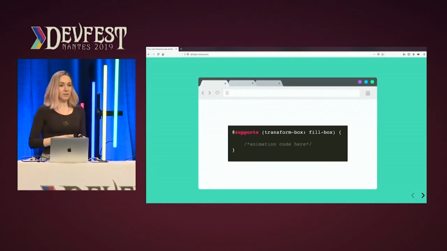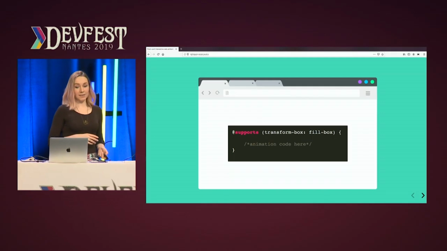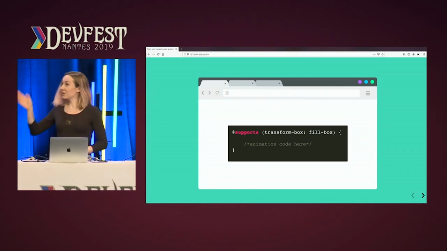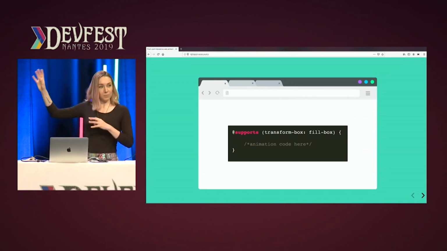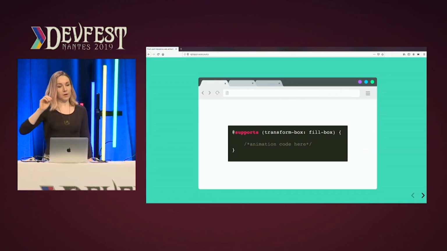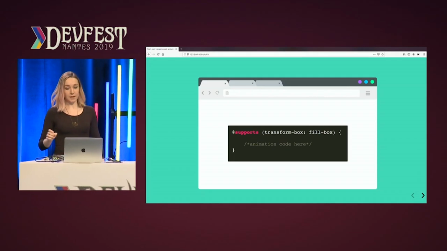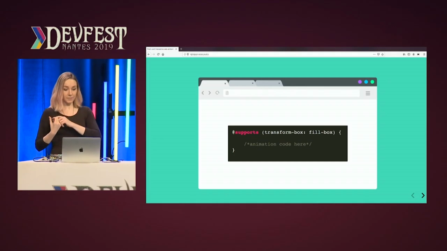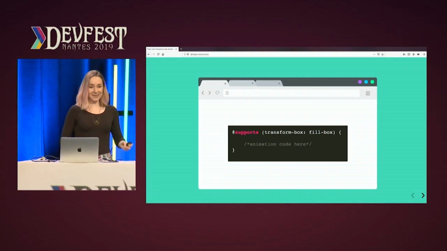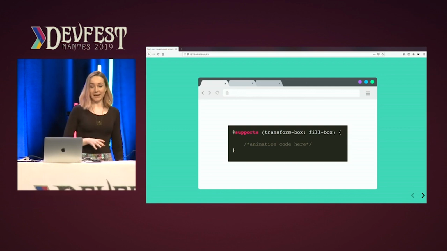So if you want to use CSS keyframes to animate an SVG and you don't mind writing out all the keyframes themselves, you can go this route, kind of the more progressive enhancement route. We can use feature queries to check if the browser supports transform-box and then pop our animation code in there. If you do need to have that animation work in Internet Explorer and Edge, and your animation is too complex to write out all the CSS keyframes, then it's probably time to reach for a JavaScript animation library.